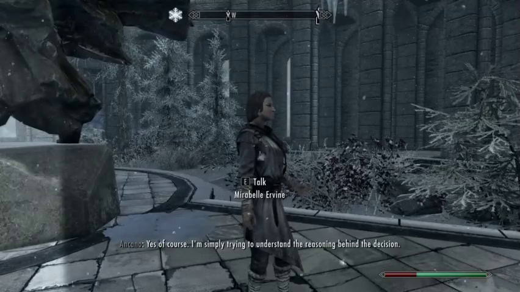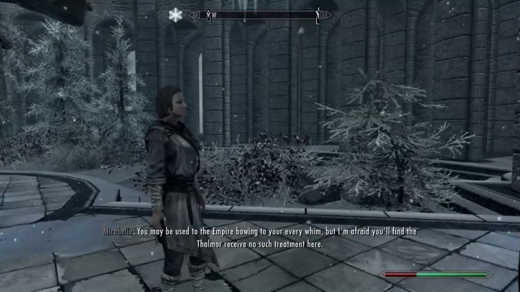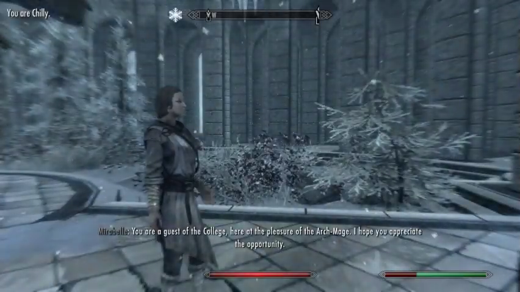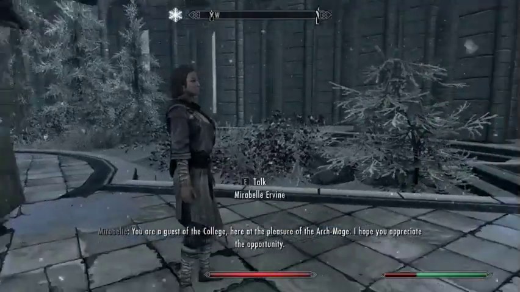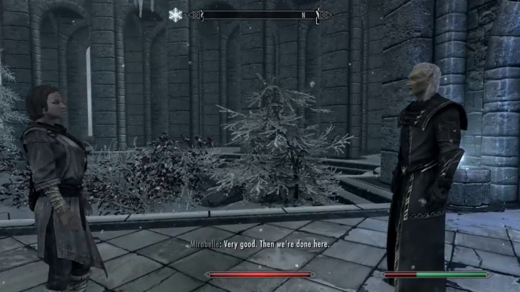I'm simply trying to understand the reasoning behind the decision. Of course. You may be used to the Empire bowing to your every whim, but I'm afraid you'll receive no such treatment here. You are a guest of the college, here at the pleasure of the Archmage. I hope you appreciate the opportunity. Mirabelle shows us around. Yes, of course. The Archmage has my plans. Very good. Then we're done here.